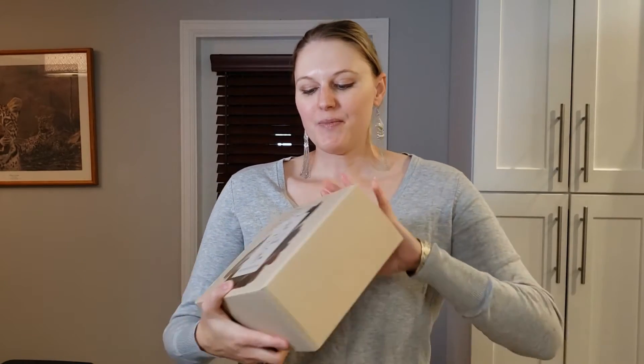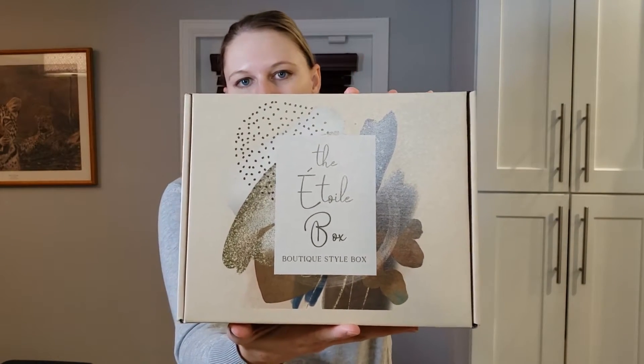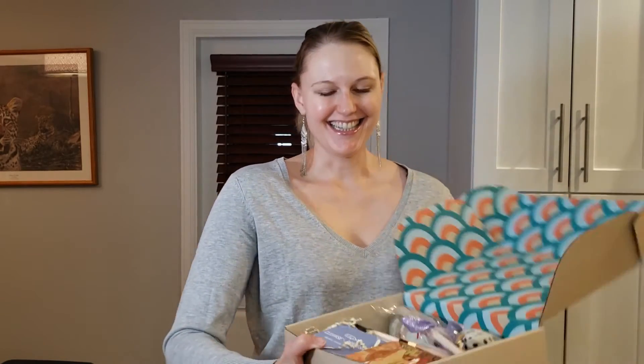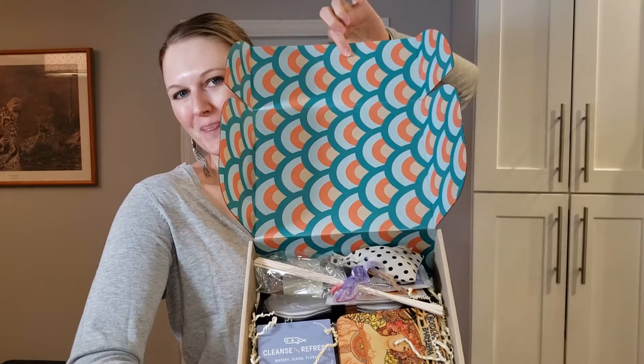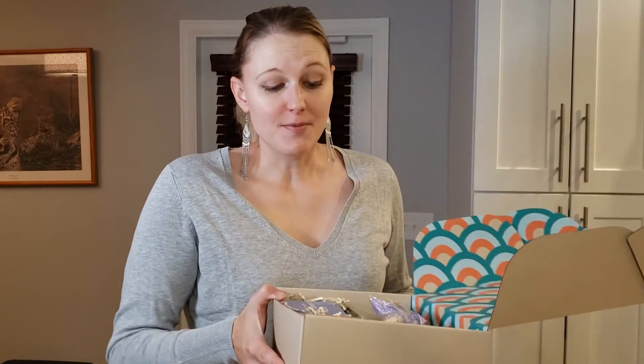Thank you again Christina, I'm so excited! I just want to show off the box one more time because, no joke, this is probably the most beautiful box I receive from all of my boxes. Usually they just come in a branded box but this is really beautiful with the sort of paint background. Opening it up — oh, I love the inside. Isn't that a cool print?